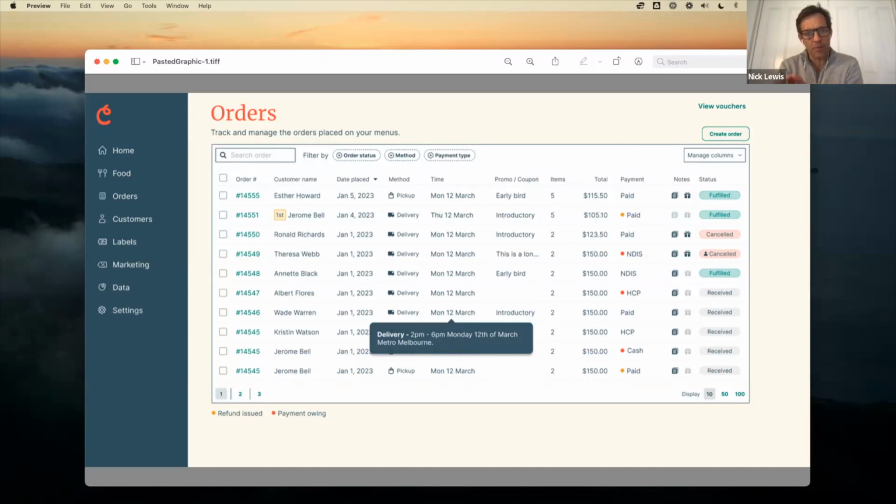Plan managers are the people that are responsible for the participants. Sometimes a plan manager might be managing 10 participants. Sometimes they might be managing 400 or 500. We are working closely with a few of these plan managers and a few of the businesses on Kookaburra to get those participants onboarded and able to order.